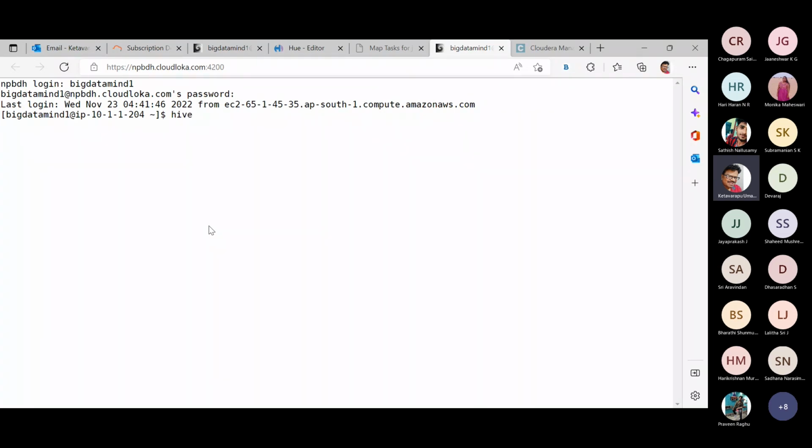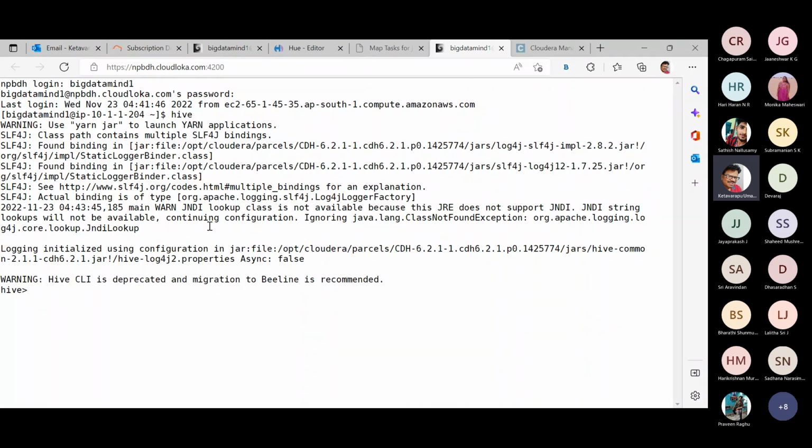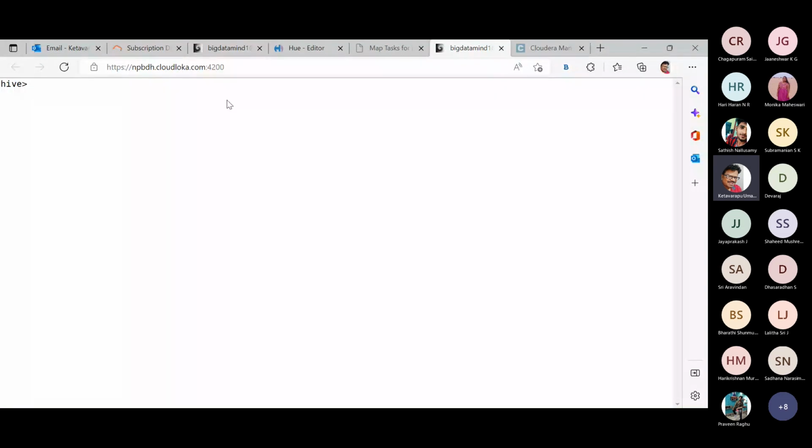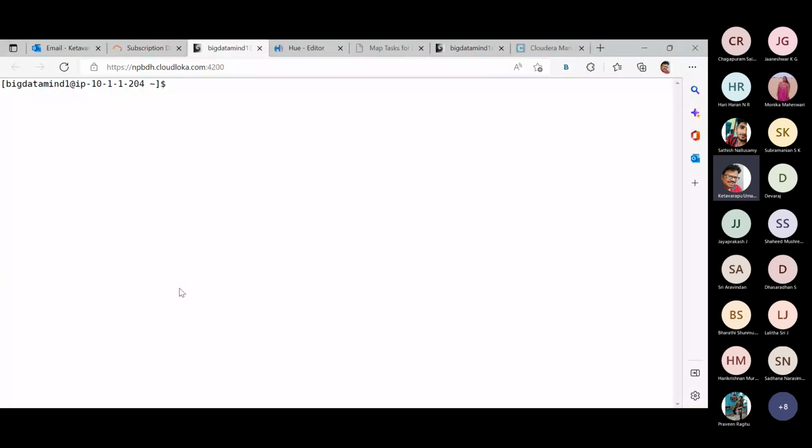To launch Hive, you can make use of the command hive. In the pre-configured Hadoop distributed file system, by giving this hive command, it leads to the appropriate command prompt. Ctrl+L clears the screen, whereas in this one we have clear. There is a distinction. This is a typical Linux environment, whereas if you see this other web shell, I'm using Hive. You can recognize that from the prompt itself.